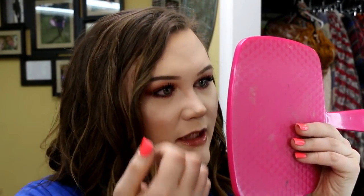All right, you guys, I have the rest of my makeup on, and okay, this foundation is turning out to be a little bit of a trickster, because I initially was kind of iffy about it, and then a little while ago I looked at my face and I was like, damn, everything looks so good. And now I'm kind of like, what the hell's going on? It's kind of having this weird texture moment that I'm not living for, but I'm thinking maybe it just needs a little bit longer to really settle into the skin.